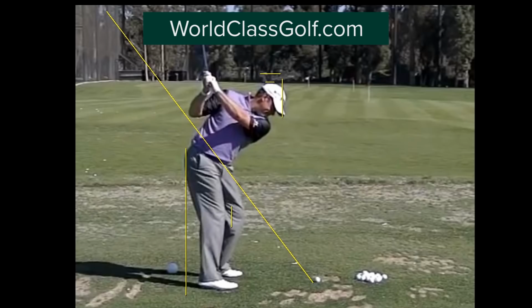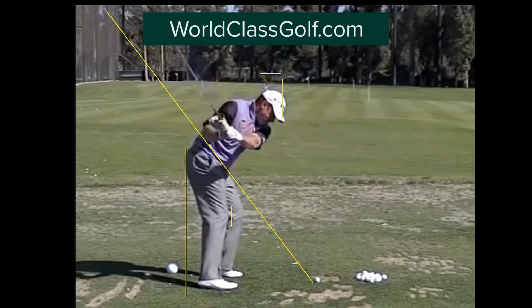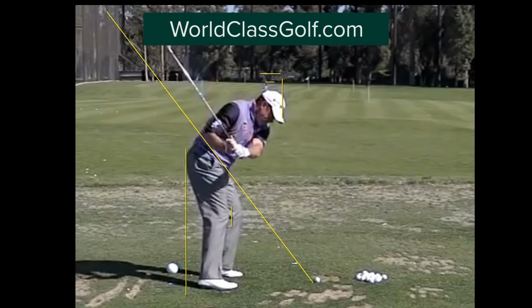I personally believe this is a great move for many of the club golfers out there, getting this lead arm or left arm lower and getting the shoulder turn quite deep. It really does allow to get a better angle in the back of this right wrist, which is a flattening characteristic.